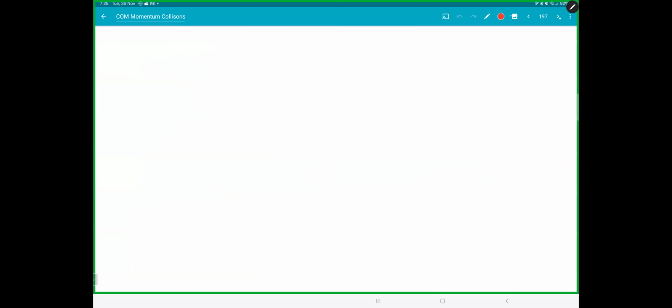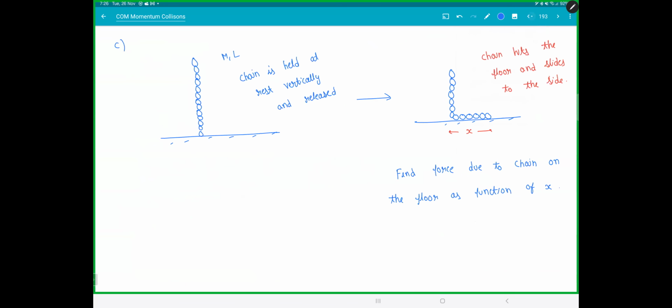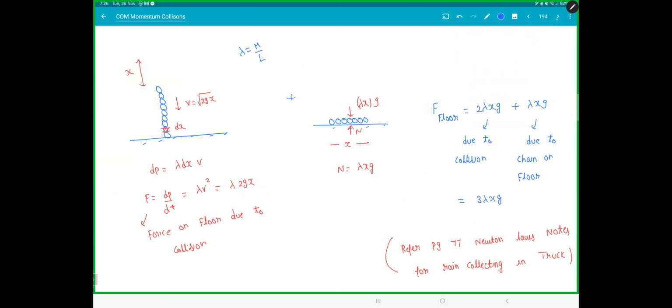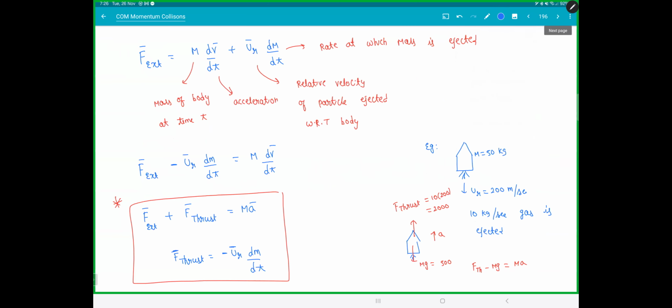u relative is the velocity of the gas with respect to the rocket, right? That is in your control. With what speed you throw is in your control. No, the actual speed of the gas is different. That is the reason it is a best equation. No matter whatever is the speed of the rocket, this value is always constant. The thrust force does not depend on the speed of the rocket. It only depends on u relative, which is constant. You can make that constant for a given rocket.